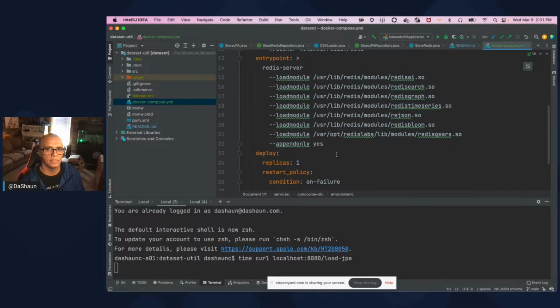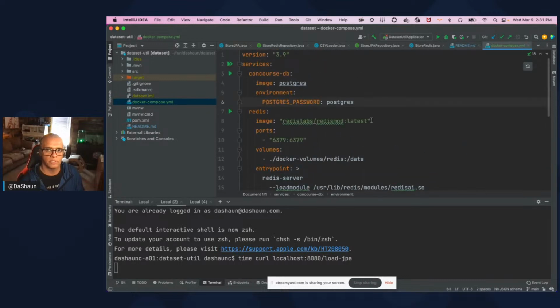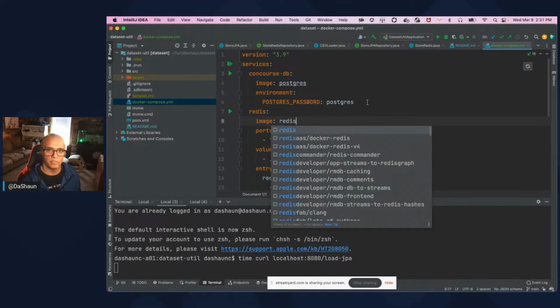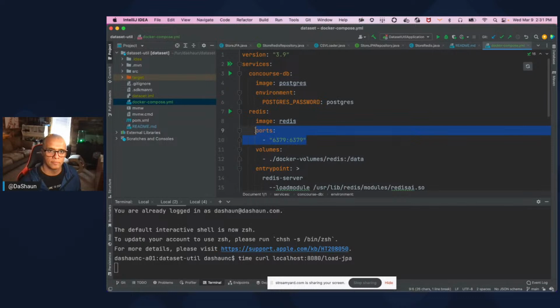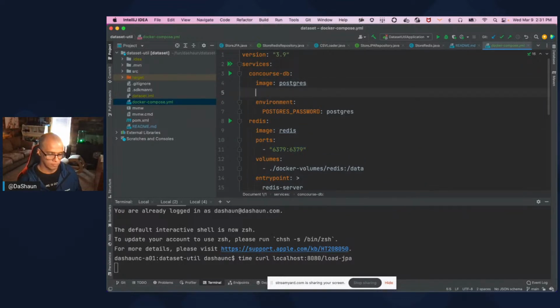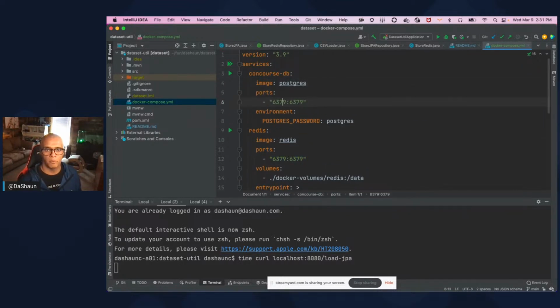How are we going to run all this? We're going to switch. We're just going to do Redis. We also have to do those ports. Be exposed.